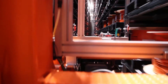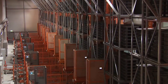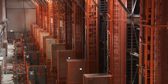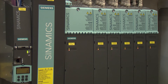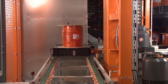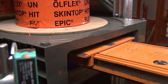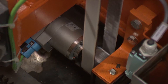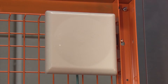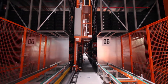18 storage and retrieval machines are used to connect the double deep rack accommodating 75,000 storage locations. The optimum energy usage of the complete facility is monitored and controlled using Siemens measuring technology, making it possible to significantly reduce the energy consumption. This is another point where Siemens specialists were not only able to convince the customer through their innovative technology, but also with their engineering competence.